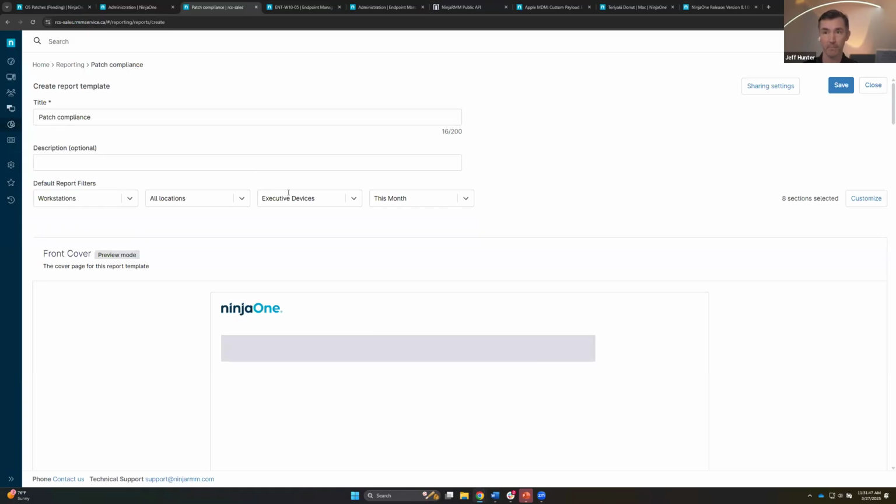And so this allows me to have a much more granular type of report to where instead of reporting on all devices within an organization or in a location, you're using the device search grid and the dynamic groups to create something that allows you to be way more targeted in how you treat these reports and what information you send out.